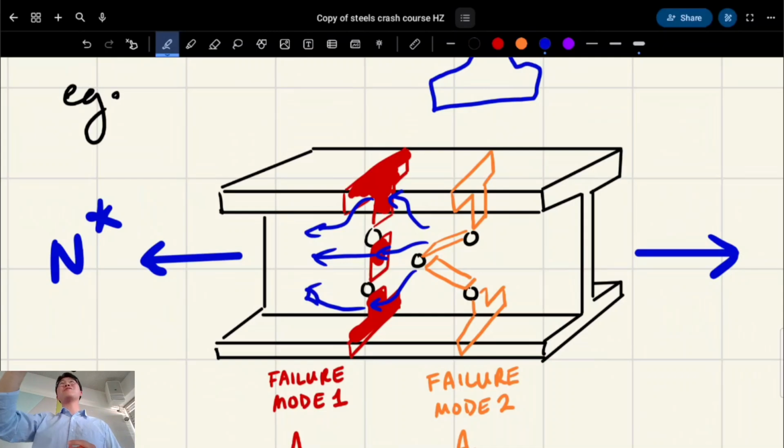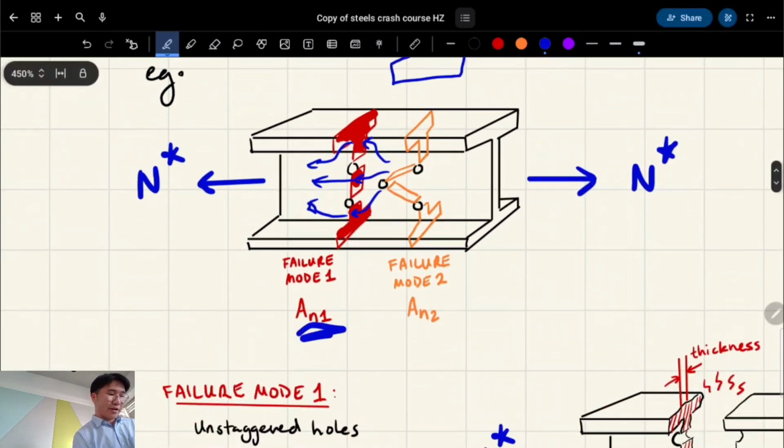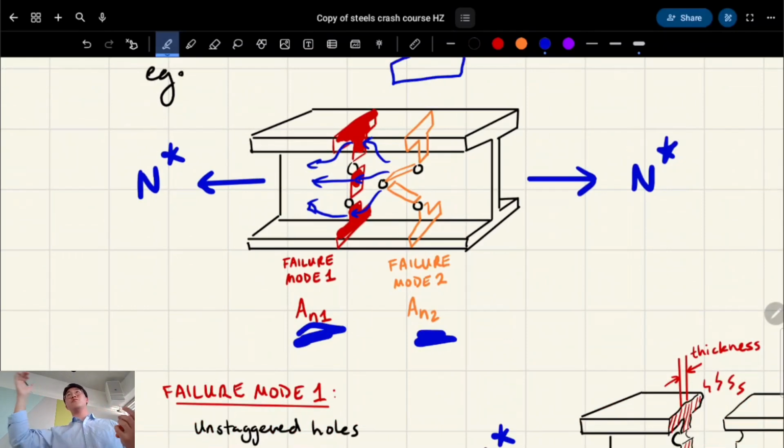That's true. So that's why we have to check, because it depends. It depends on how long the path is. Depends on how big the holes are. So it's a push and pull, right? And so we have to find the net area that's bigger, and the lower one, like the weaker. Vina, are you okay? Does that make sense? Okay. All right. Yeah, the one that has the less area will be the more critical one. That's what we had to design around, right?